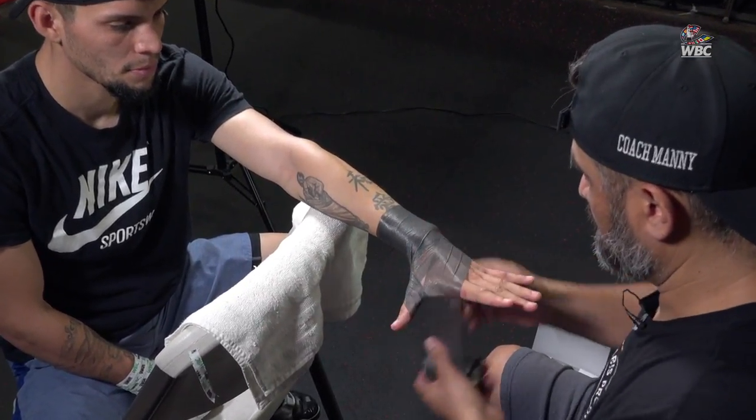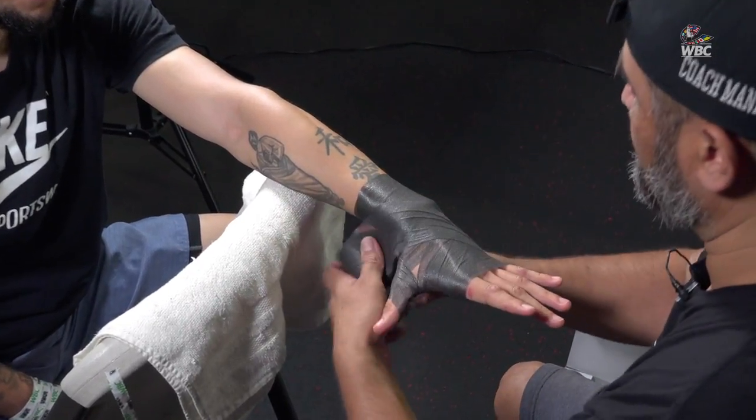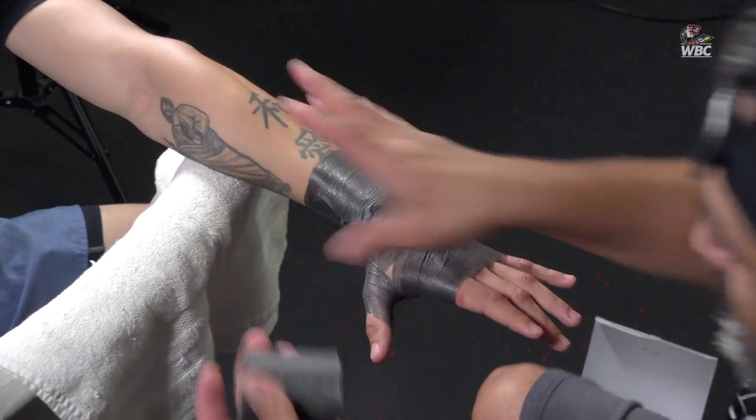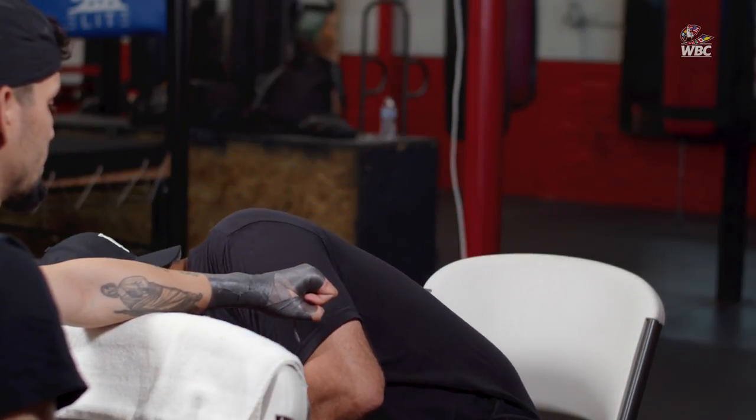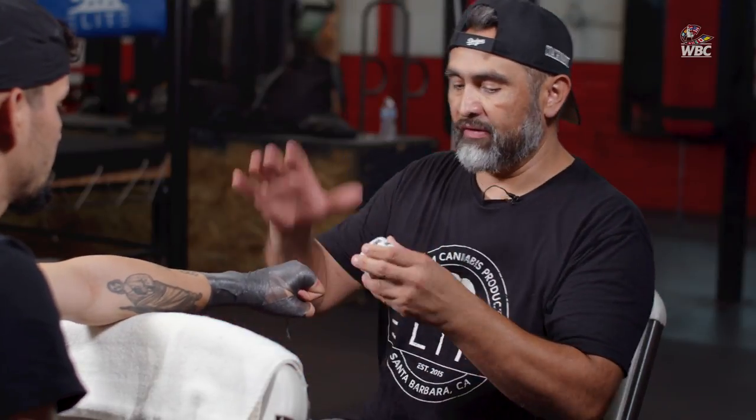Is that a different material? Yes it is — a lot of athletes use this on their hands and knuckles and then put tape over it, and we use it in boxing as well. It just depends on what part of the world or country you find yourself in. Here in the US, some states will allow you to use pre-wrap, but unfortunately just like the other padding I showed you on the first hand, they won't allow pre-wrap in the state of California. So now I'm moving on with the tape — pre-wrap, tape.